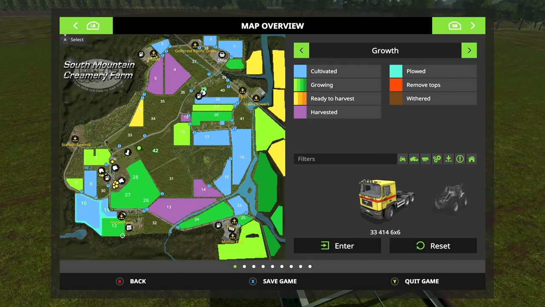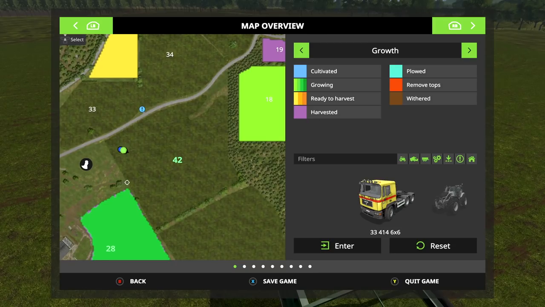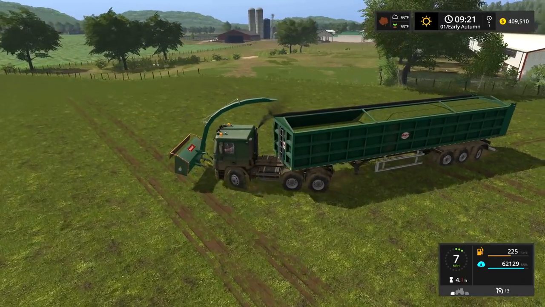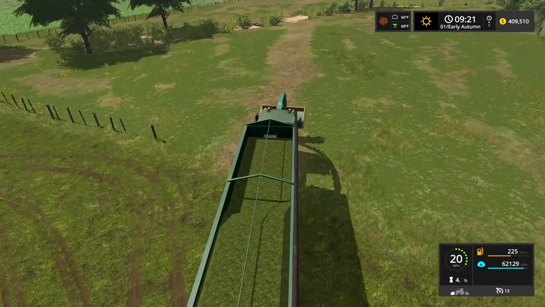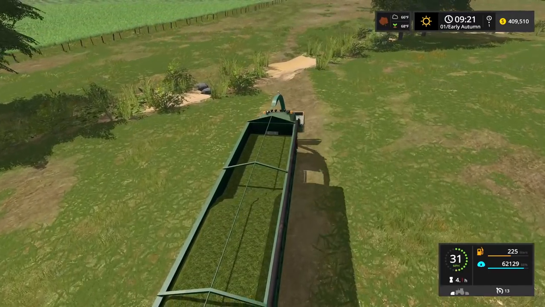Not growing at all. Perfect. That means we got every little bit of it. Awesome. Fertilized. And we got some outside edges that we could hit. Nothing too crazy. All right. So, time to put this in. The bunker's not half full, but it is pretty close. Maybe two-fifths, a third, somewhere around there.